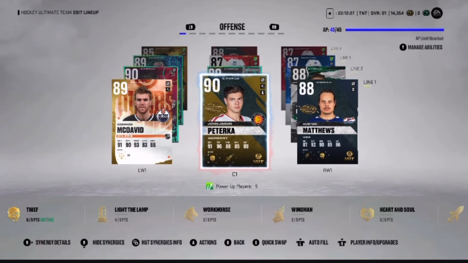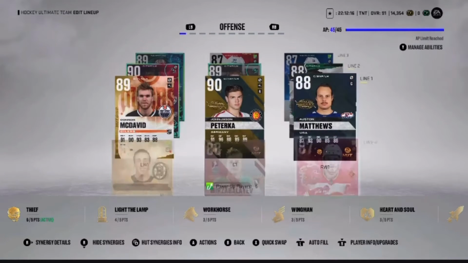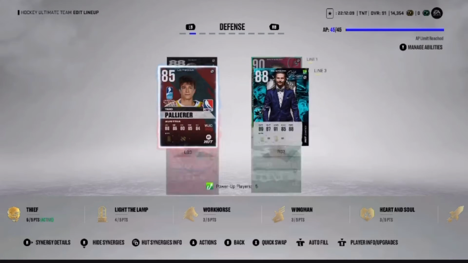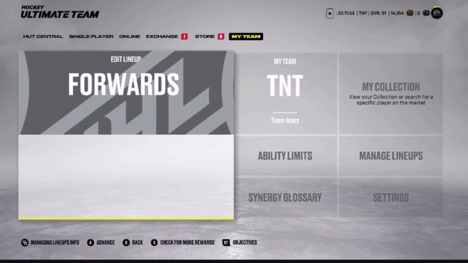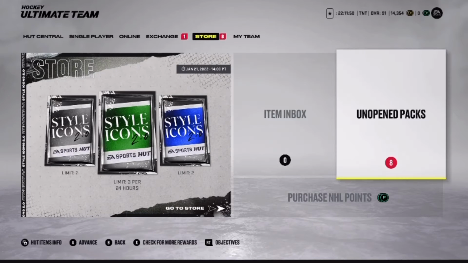Each player has synergies at the bottom of their card. On Matthews right here, it looks like a helmet. That's a Thief. And then there's a lightning bolt, which is another one. So most of my players have Thief. That's the only one I have active right now. I want to try to get more of those active, but I'm not going to go all out and just buy cards with the synergy. I just like having a big stacked team without the needed synergies.